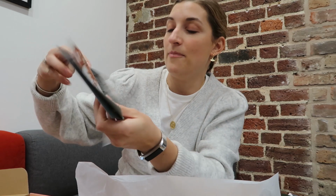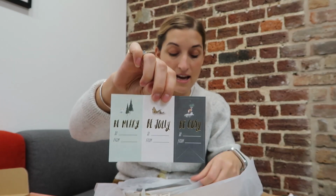Okay, so this is a collaboration with Hong Yu Wong, the creative mind behind a plethora of Oh Dear designs, the latest of which is this month's paper gang box. And it always has a little bit about the illustrator, and they've got little cards. Basically, you could have your Christmas wrapping and Christmas stuff sorted by ordering this little box. Little gift tags, which will make the presents really cute. A little monthly planner, which I really like.